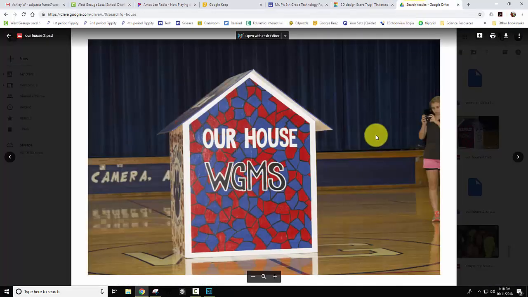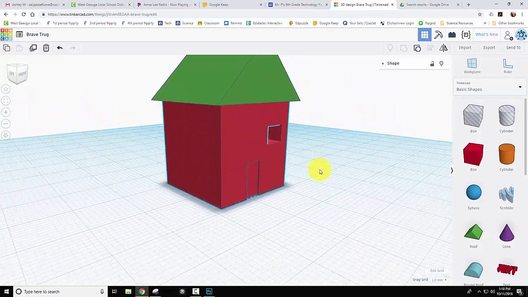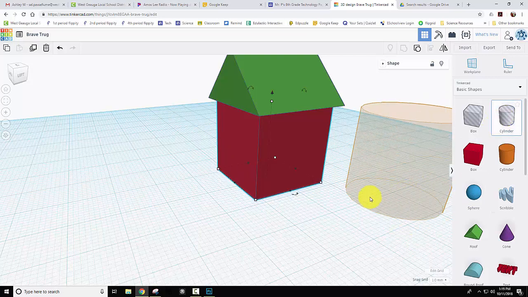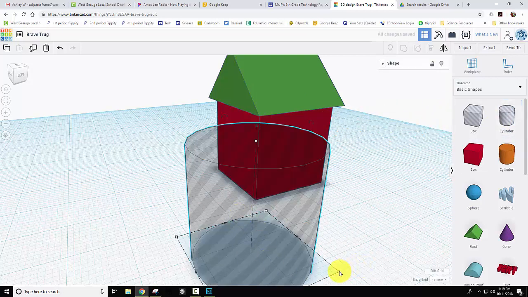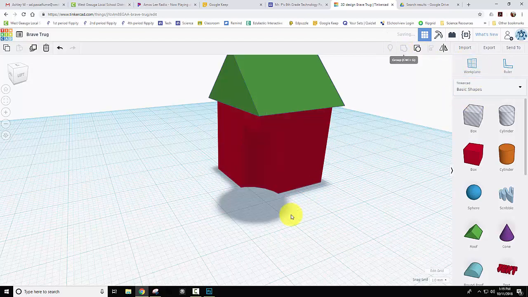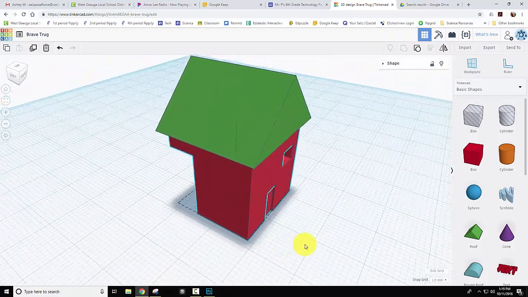The other thing I want to point out is, if we look at my picture, you can see how there's like an overhang. A lot of houses have these eaves. And it's a little bit more complicated how to do that, but I'll be happy to sit with you and show you how to do it if just putting these regular shapes on top does not work. And then finally, I know this one is really simple and your houses are going to be more complex. So you're going to have to get creative with some shapes on your house. You might have a porch on the side of your house that's, for example, curved, like some sort of curved cutout in some part of your house. So you don't really have a shape for that, so you're going to have to try to make it yourself by combining holes and shapes together and cutting out certain things to get what you want, as close as you can to your house picture.